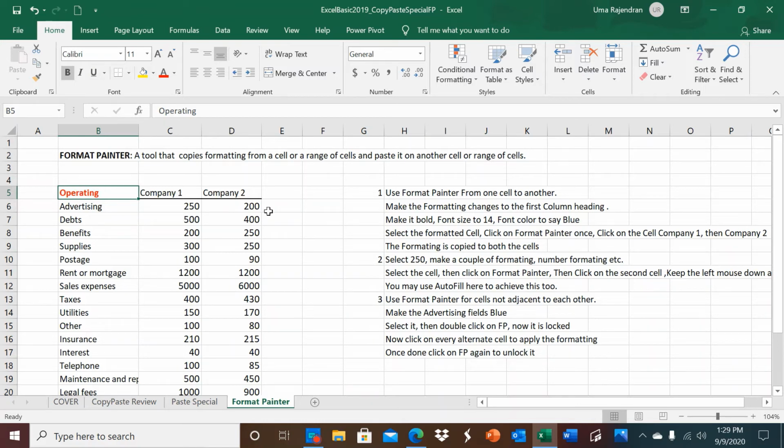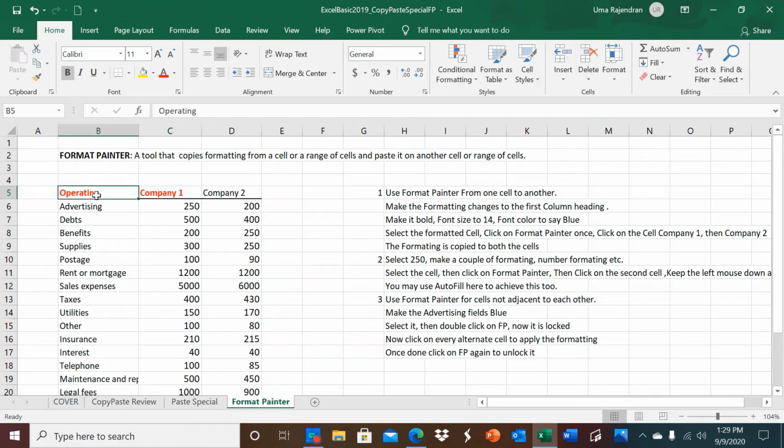In the first example, we will see how the changes to one cell are copied to a single cell. Select this, click on the Format Painter once, and bring the mouse, with the tooltip showing a paintbrush, to the cell where you want to make the changes and click it once. All these formatting changes are copied to this cell.